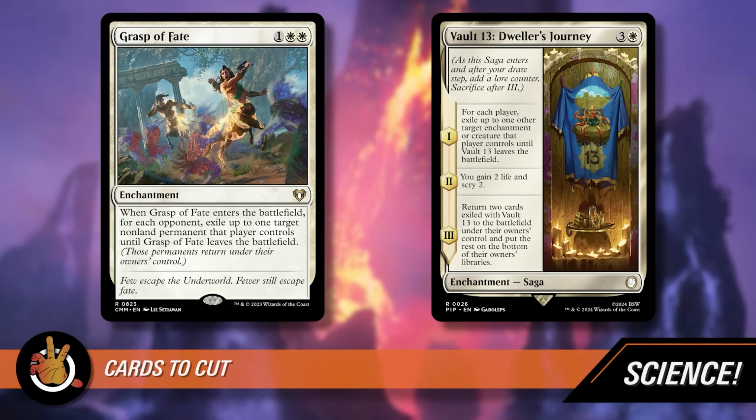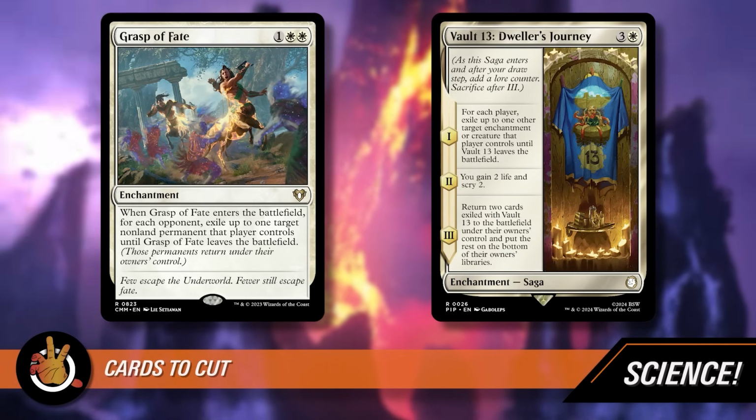The other one that's not Grasp of Fate, but the one with the centaur on it, that's Grasp of Fate. What's the other one, Chad? That's the one with chat. You know what I'm talking about. Do you think there's people in the camera? Yeah. Are there not?